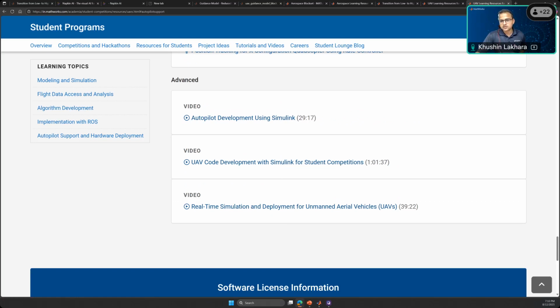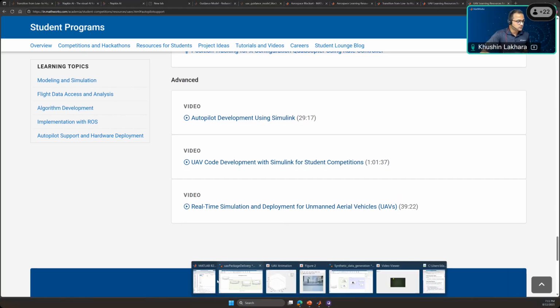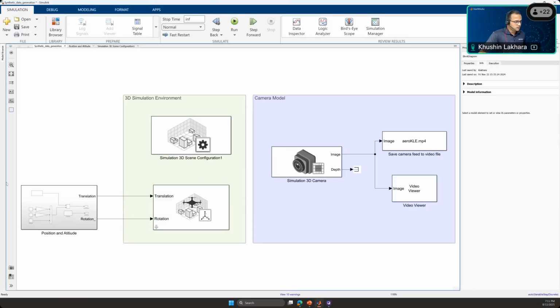Okay, Ishant is asking, sir, where exactly do we design the environment setup for visualization? Which type of file do we use for it? That's a good question. Let me go to the synthetic data generation model. Think about our flight dynamics model being ready. There are two types of environment models we talked about. One is the environment model, which gets included in your flight dynamics. But all the UAV state parameters, such as our UAV flying at X speed or Z altitude, or at a particular roll, pitch, and yaw, whatever its motion is, we need to visualize them. And for this purpose, we need to use the visualization model.